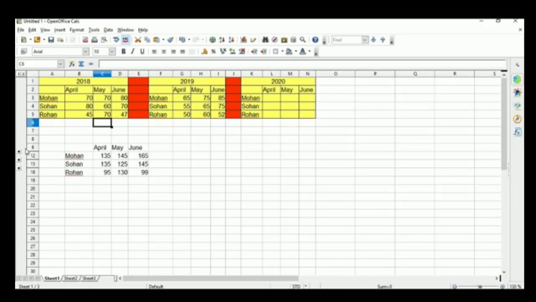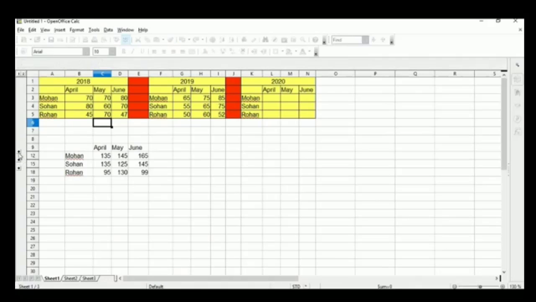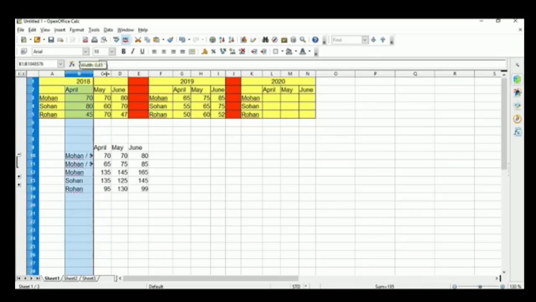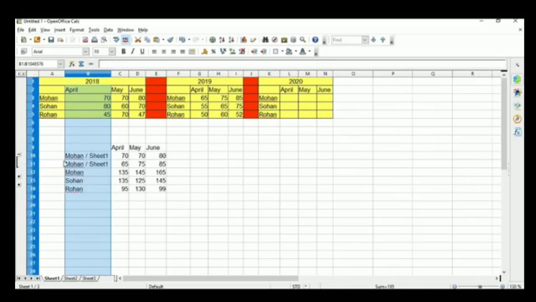Here you have to see these three plus signs. These three plus signs show the data. See here, increase the size of this column. Now see, Mohan sheet 1: this is the marks of April in year 2018.